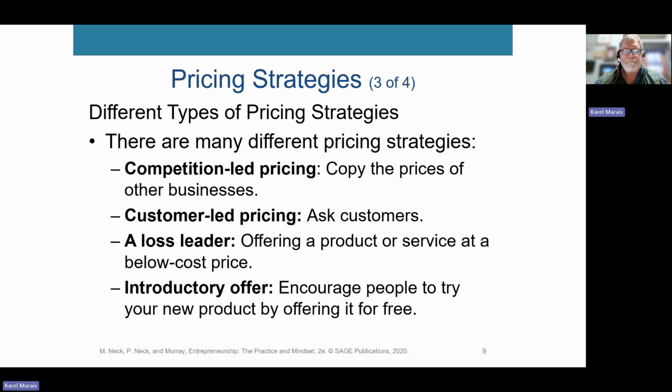And then we have an introductory offer. New products are sold cheap or heavily discounted, and this could be for a certain period or a certain amount of volume. Introductory pricing is used for new products and services on the market. What you want to do is get your product out there. You want people to buy your product, use the product, and tell their friends it's a great product. Also, your introductory offer is almost like a loss leader. It's a really good price. People might decide not to buy their normal brand; they'll buy your brand.